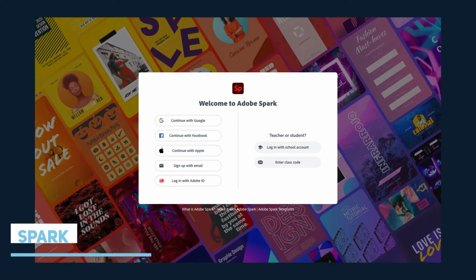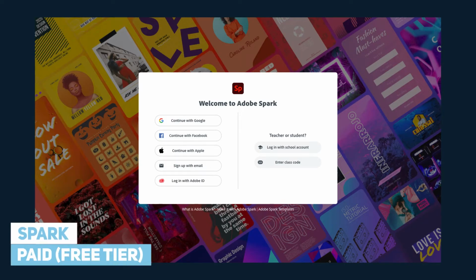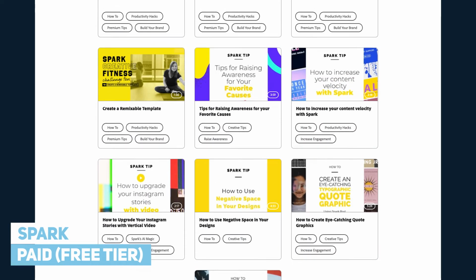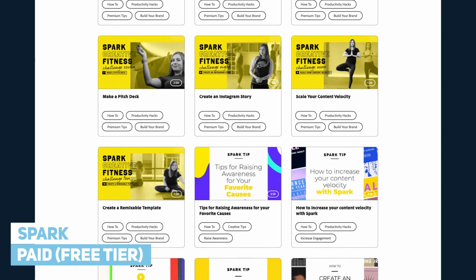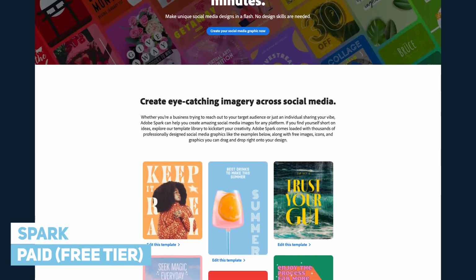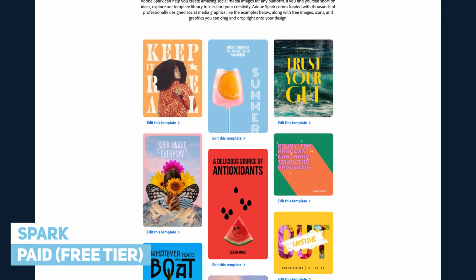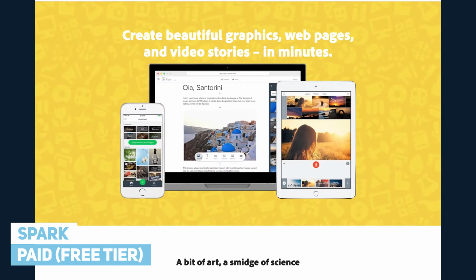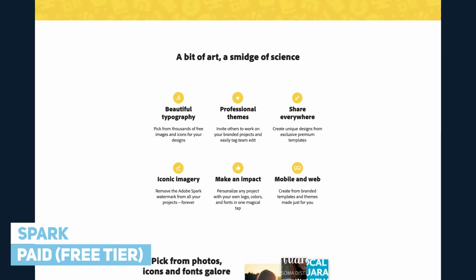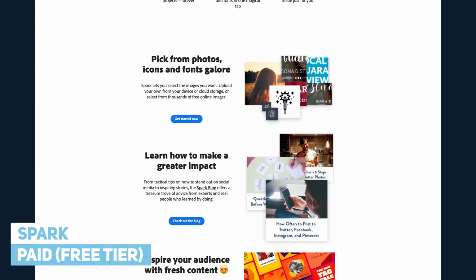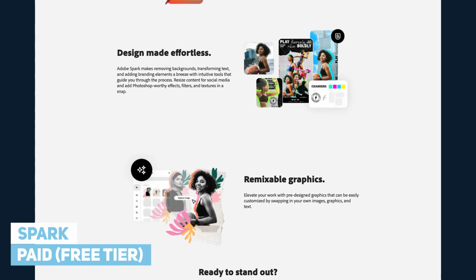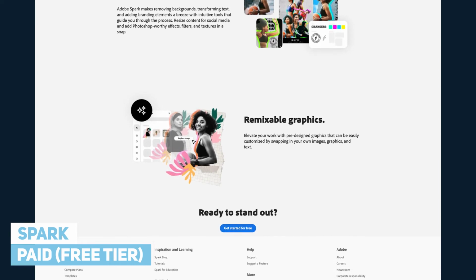Similar to Canva, many of these web-based editors are very similar. Adobe has Adobe Spark. It's similar to Canva in its style of editing, simple designs, but yet can layer to create very nice and beautiful complex art. Adobe Spark also has a mobile app, which is very helpful if you're on the go and you want to be able to create a design quickly. There is also a free tier to Adobe Spark. Again, check out what that entails before jumping in because it's also a paid application.